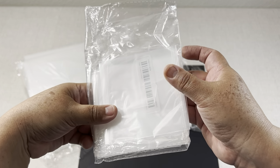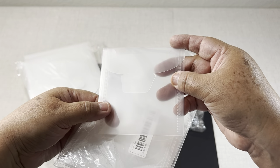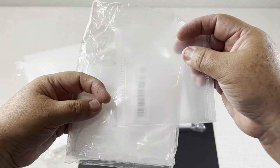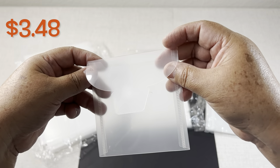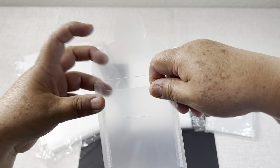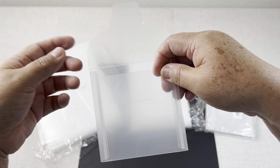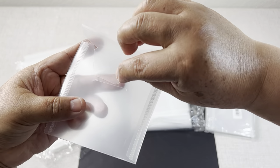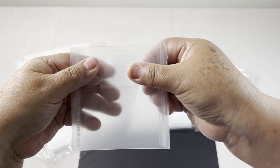And the last items that I got are these envelopes that I bought for organizing my dies. And I'm going to show you, after I show you the dies, how they look. It comes 20 in each package. The small ones are 4x4. And you get all this space, the 4 inches, to save some dies or anything that you want to put inside. And right here, there is a cut that you can put this one inside and close it, see?